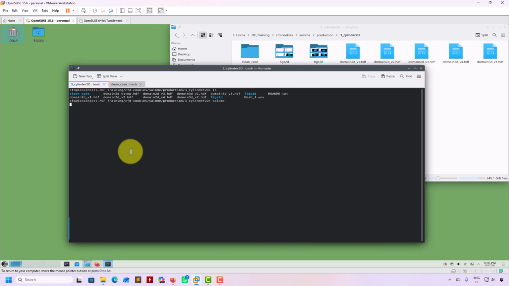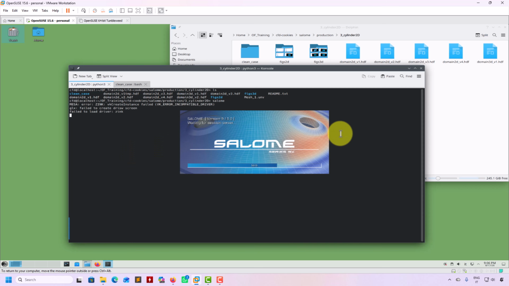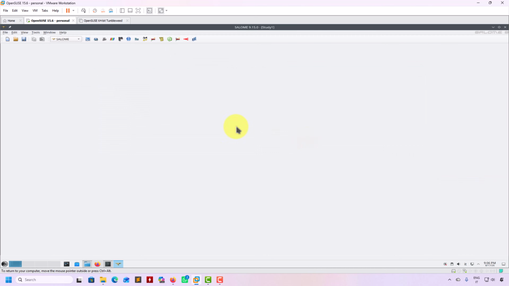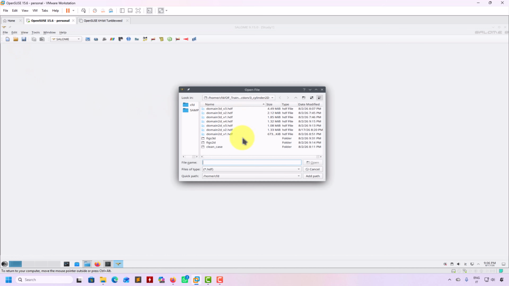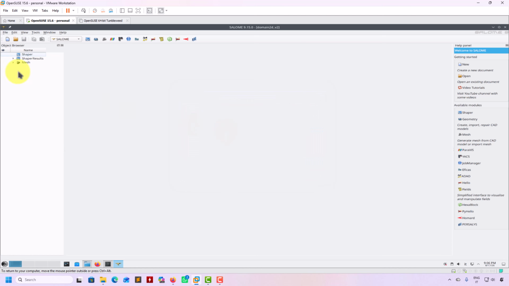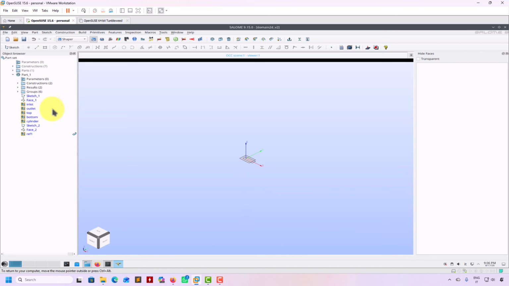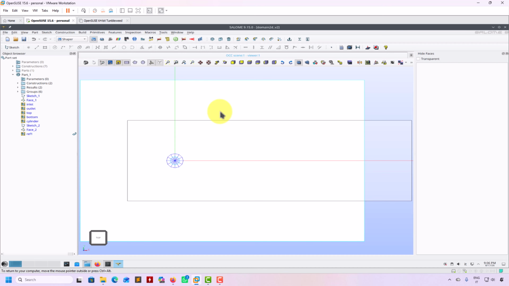So as usual, in the video description, you should have the link to download all the cases. So I'm using Salome 9.15, but you can install the latest update. I go here, I open my Shaper. I'm not going to redo everything, we already introduced that in the previous video. So here, no need to redo it. So let me just revisit our feature tree.